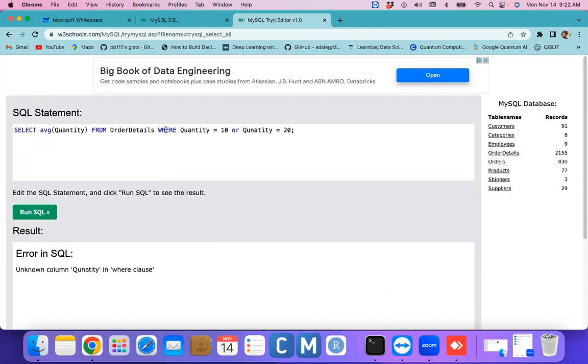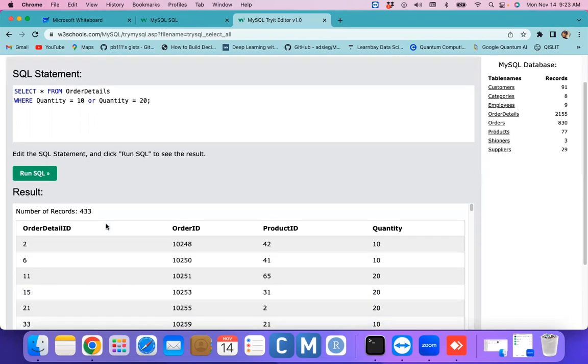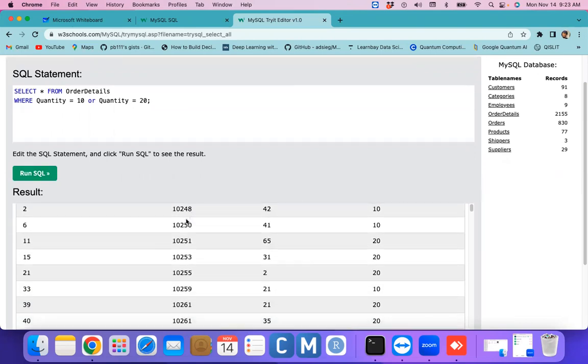Known WHERE clause. Spelling is correct. Okay, so we are accessing only the quantities of 10 and 20.